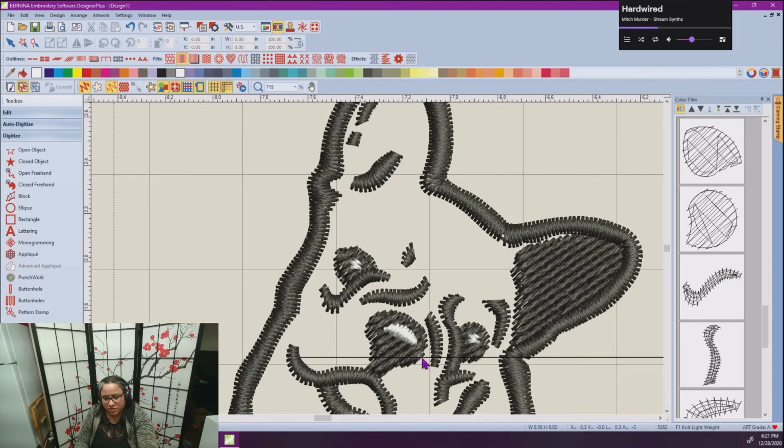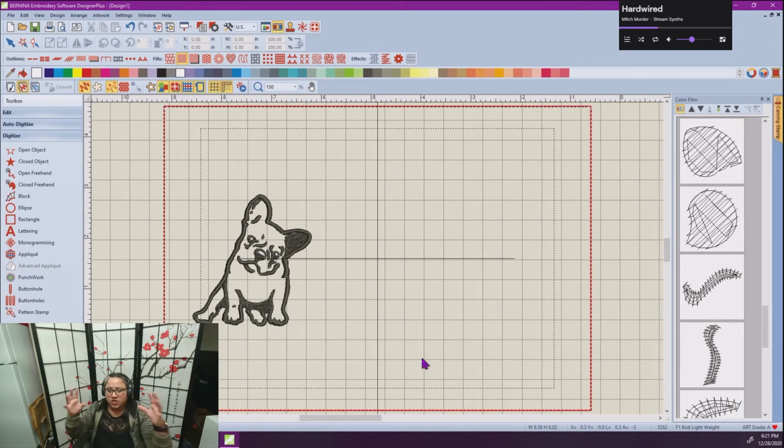So now let's go back to our one-to-one view. This is what it's going to look like when it's done, and you see how much better that looks because it's not holes in an existing design. So it doesn't sink in, it is going to be stacked, so it's going to stick out from the plane of the bag. So that'll look maybe better, but there's going to be jump stitches between those objects now, and that I'll have to trim, but they're going to be the last thing that stitches out, so that'll make it easier because it won't be trapped under other objects.